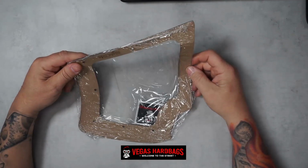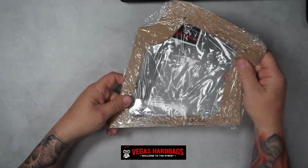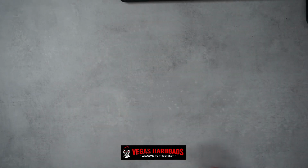The fairing is going to have the cut-in kit. This is the template to lay on the fairing. That's going to be the left side, that's going to be right. There's actually one for each side on there. Comes with a cool little thank you present inside there.